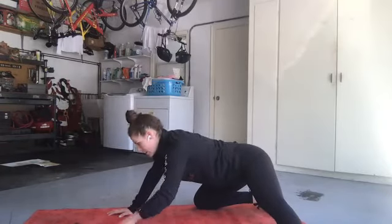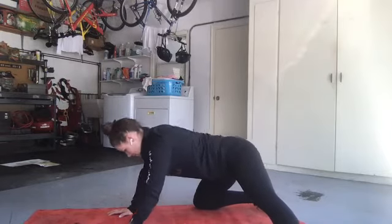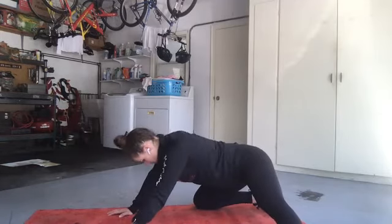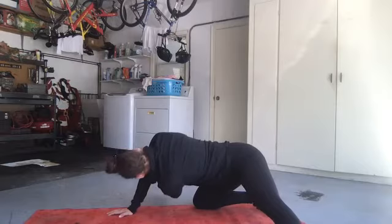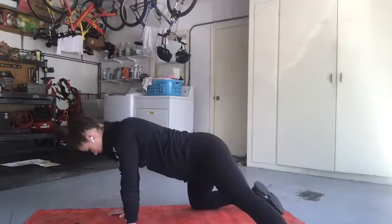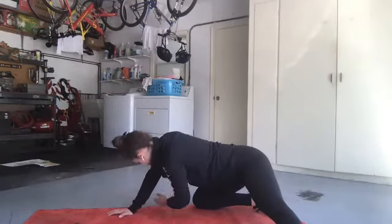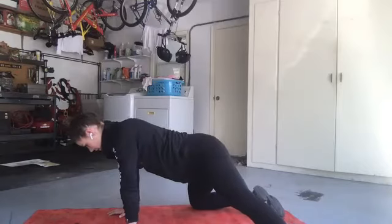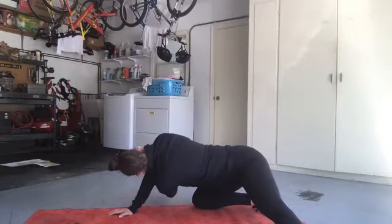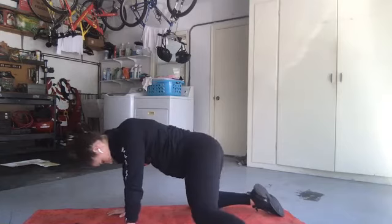So back, rotating with that arm, back to that center position, back to our tabletop. So we're going to do five. Trying to reach through as far as you can as we're in that bottom position. Really rotate with that spine. One more. Try and reach a little further each time.